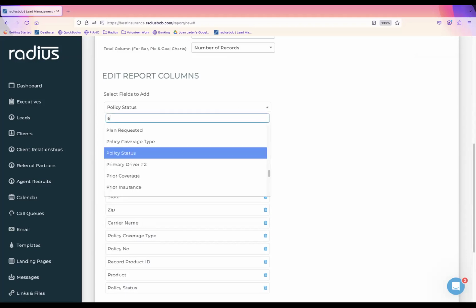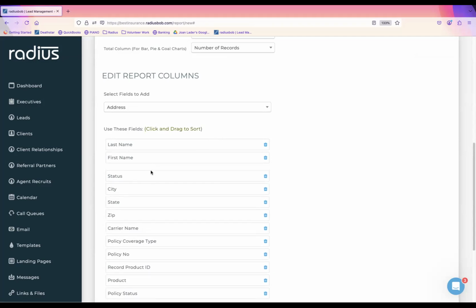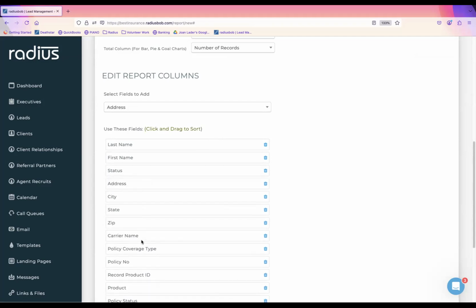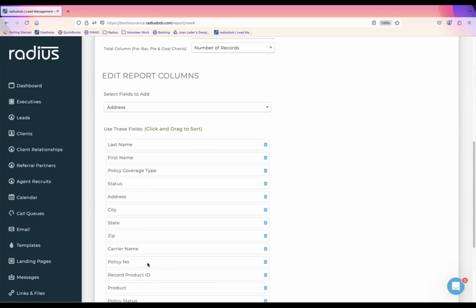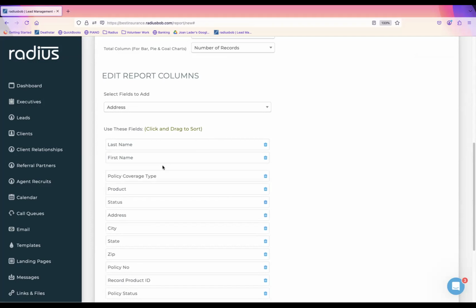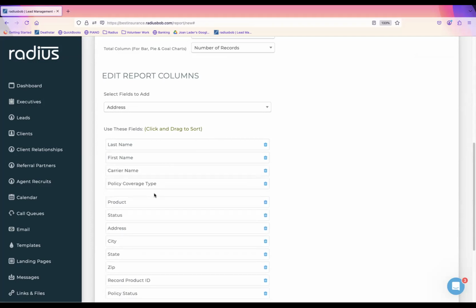Let's see if I need address. Maybe that's also helpful for me. Address, carrier name, policy coverage type. I'm going to do that. Or maybe because this is a policy report, I'll do the policy stuff first. Product, carrier name. So I'm just getting this organized the way that's going to be the most helpful for me.